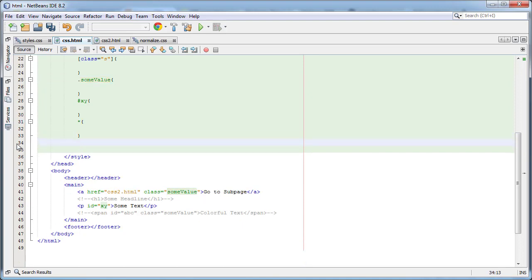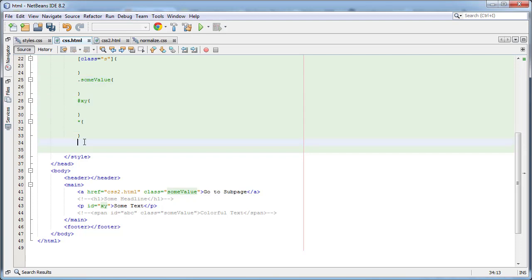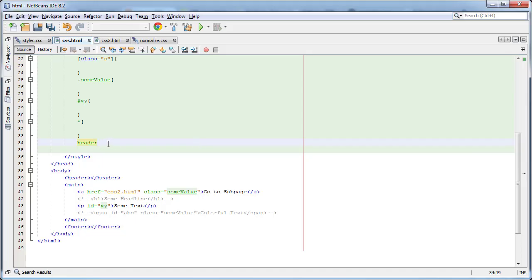And now come 2 further categories, and they do not select the element directly. Instead, they are used with attribute selectors or any of the element selectors, because those do select the elements. And then based on that element selection, we can go further down and refine the selection. For example, we can select the header element, but only when it is under a certain condition, a state it is in. For example, when it is being hovered over by the mouse, or when it is being clicked, so-called activated. So that is, for example, what we can do.